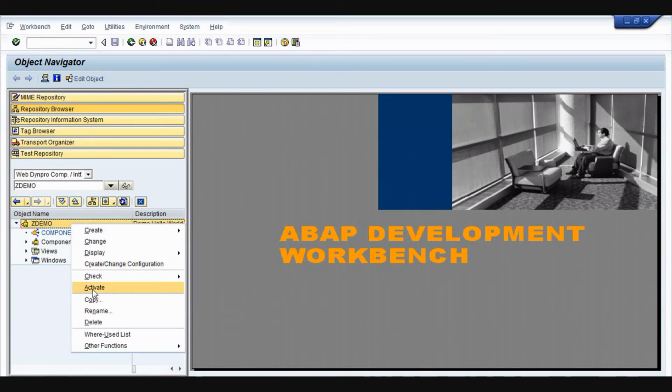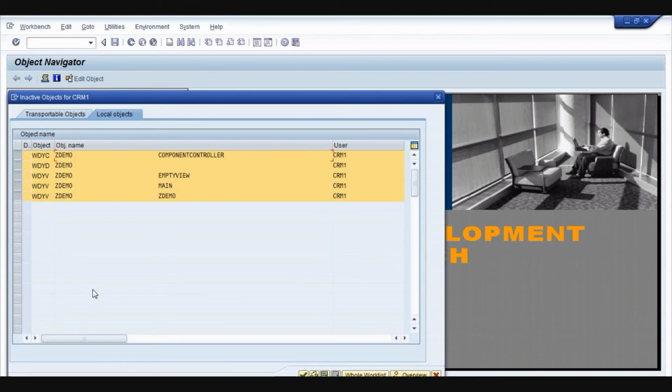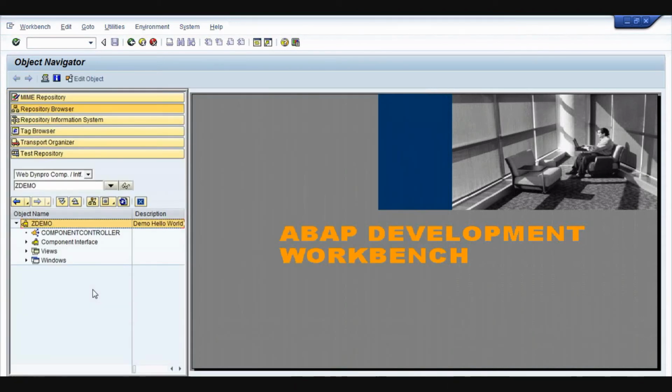Activate this UI component that we have created, which will activate all the elements that were created, that is the controller, view, window, and all these things. Now to create a simple hello world text in a web page, we'll see what are all the steps involved.